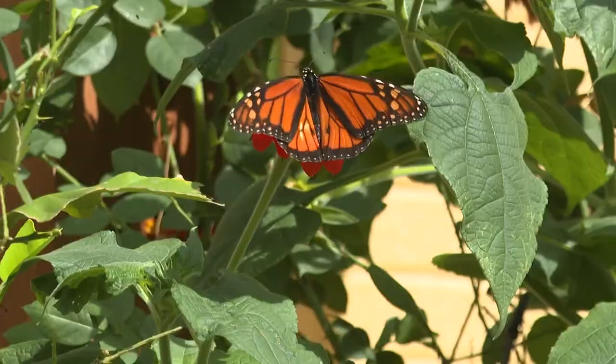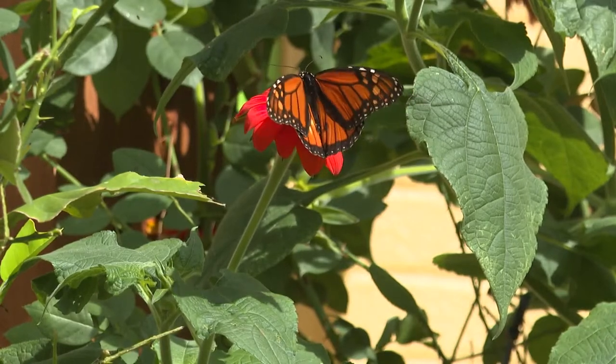The monarch will actually hang on to the remains of their chrysalis, and you'll see that their abdomen is huge and very swollen. Slowly the abdomen shrinks, and as the abdomen is shrinking, all the fluid inside of them fills their wings and their wings slowly expand. Once they've expanded, we take them out into the garden and then they get to join the other butterflies that are out here and enjoy the nectar and each other's company. Wow, that's beautiful.